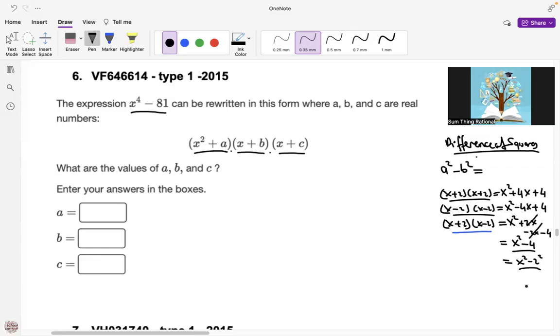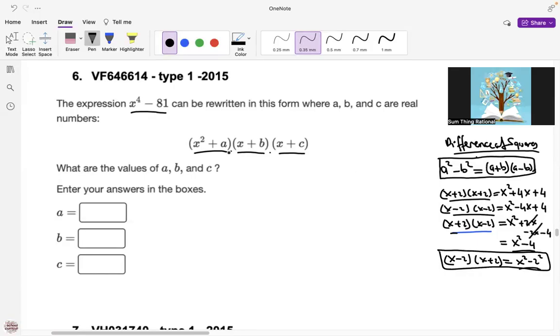So when you see x squared minus 2 squared, it means that you can write it as x minus 2 and x plus 2. We call it a difference of squares. So when you have a squared minus b squared, you can write it as a plus b multiplied by a minus b. If you memorize it, you memorize it. We need to know this. Most of the time we come across this in Algebra 2, when we study mathematics, we always see this.